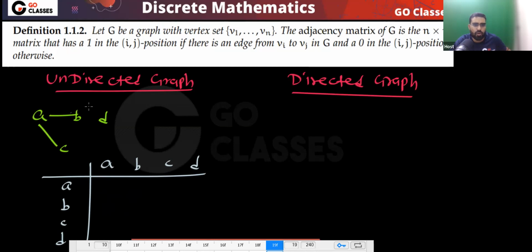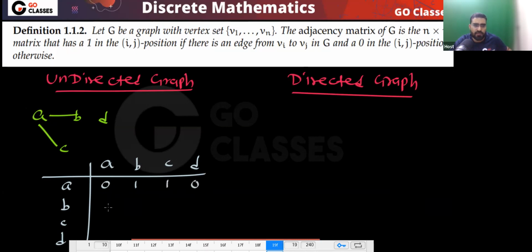You can see that A, B are adjacent. A, B are adjacent means there is an edge between A, B. So you can simply write that between A, B there is an edge. You can notice there is no self loop, right? You don't have any self loop. Because there is no self loop, there is no edge between A, A. And between A, C there is an edge, but there is no edge between A, D.